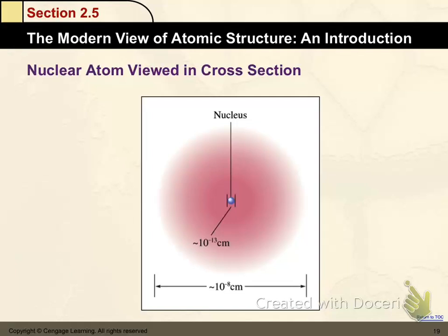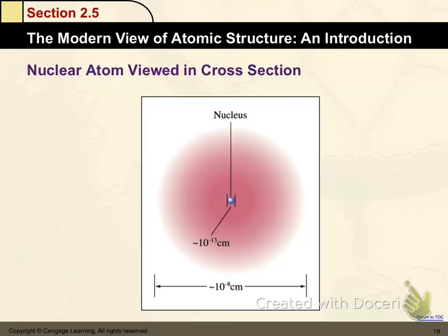All right, 2.5, 2.6, and 2.8 in your book are going to talk about what the atom looks like, and also going to talk about naming compounds that are the combinations of multiple types of atoms. So quickly, as we've learned in the past, this is kind of what an atom looks like as you see the picture in front of you.